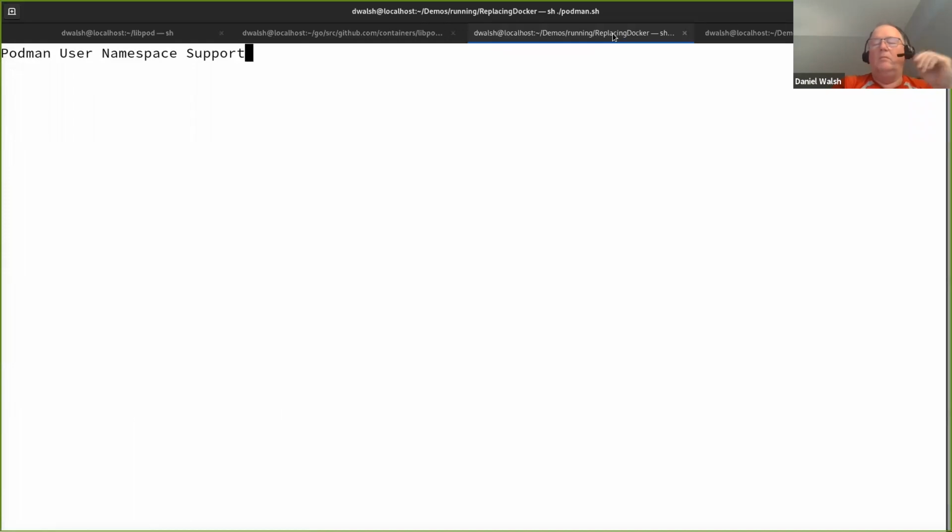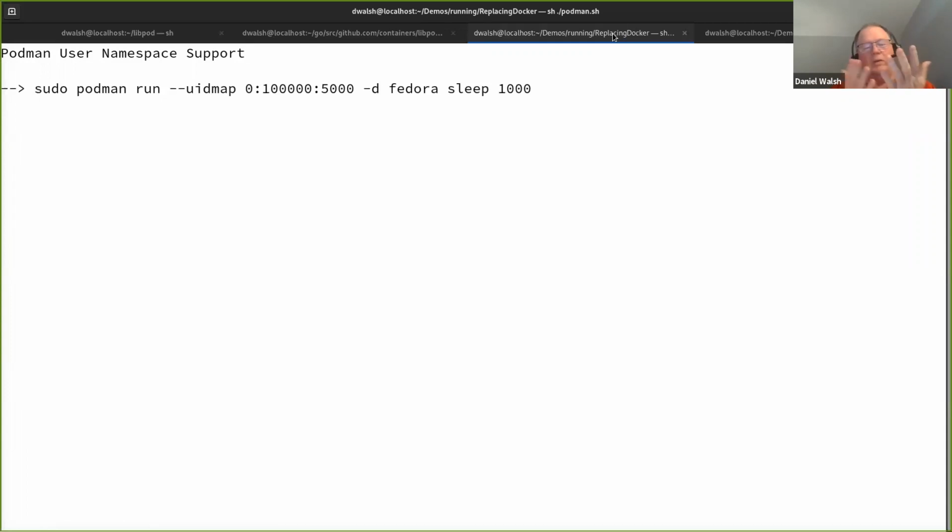So let's take a little further look at the user namespace. User namespace has actually been around since pretty much when Docker began, and absolutely nobody's ever used it. The reason for this is manifold. It's somewhat complicated to use, but the main reason is that file system support has never been there. But with Podman, we actually worked to improve container storage to be able to handle user namespace quickly. And so what I'm going to do right now is launch a container.